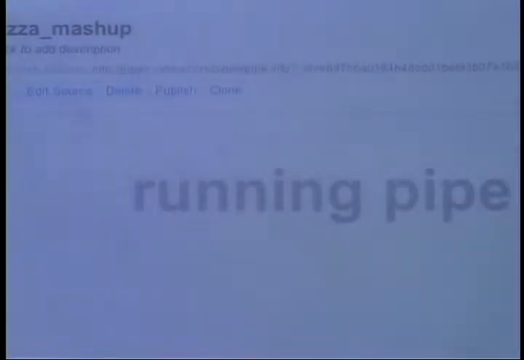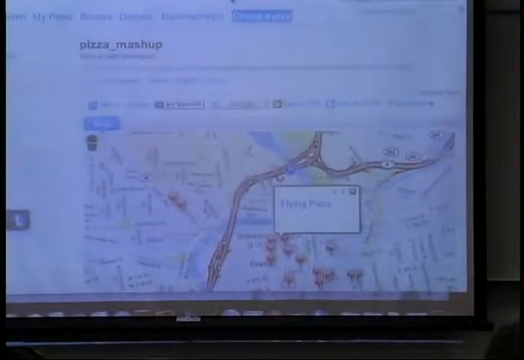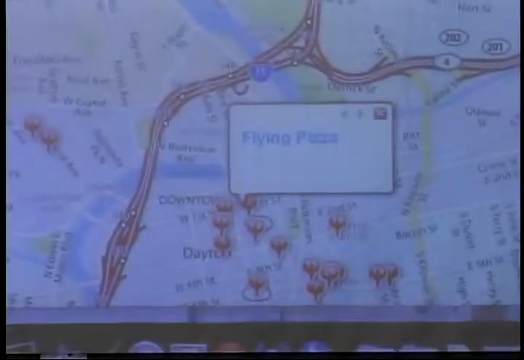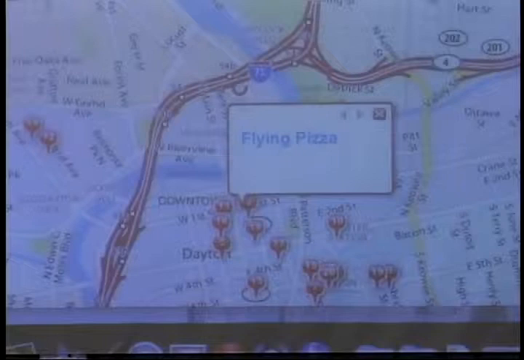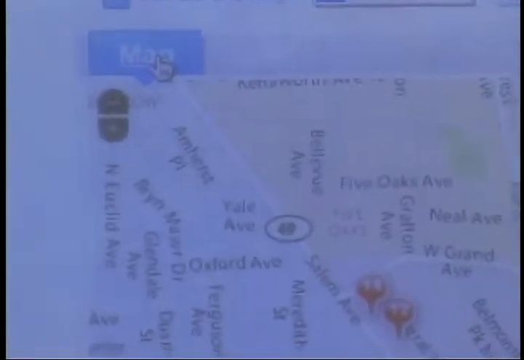Then it gives me an option to run this. Running it means grabbing this data, and Yahoo takes care of layering it over a URL, because it has uniqueness. If you want to access this later, it has a unique address. So you can send it to somebody else and say, hey, this is my mashup. So this is the list of items, if you want to have a list of it. And this is Yahoo Pipes in action in a really simple way.